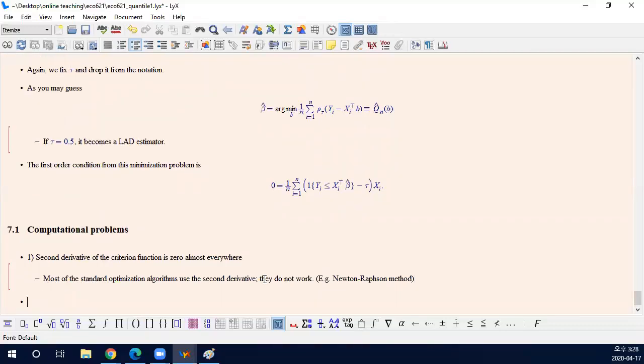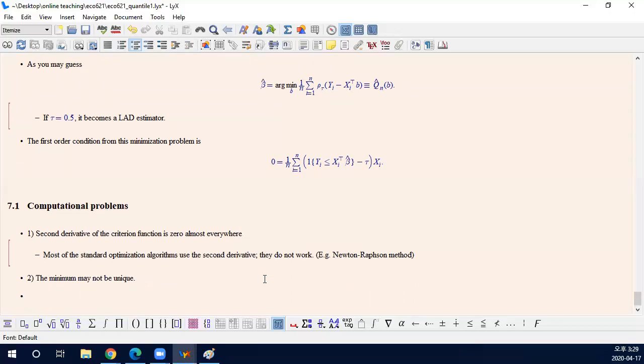So you have to have a different algorithm, which might be slow and which may cause problems when the sample size or the dimension of the regressors increases. And again, the minimum may not be unique in the finite sample. If there is a flat area, then every point on the flat area is a minimum. In this case, you have to define how to choose the minimum. Or maybe your program may not allow such a multiple minimum problem, and your algorithm may return an error. So this is another potential problem.